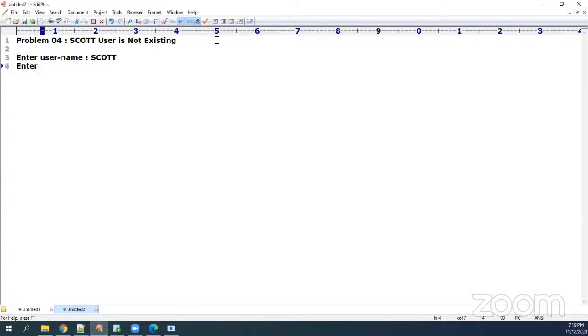Then it's saying enter password. You enter any particular password, whatever you're having. Now you're getting the error. Now the corresponding error what you're getting is that 1017 error with invalid username and password.